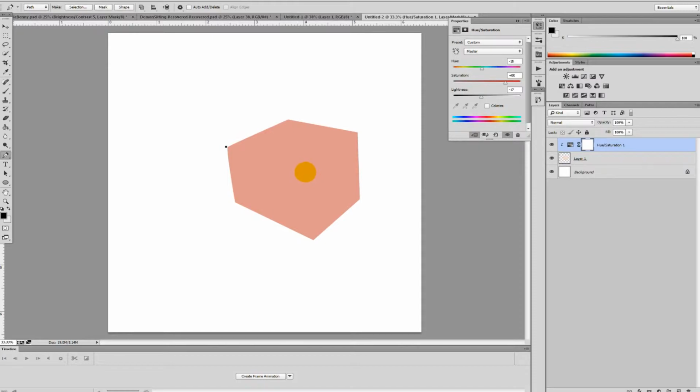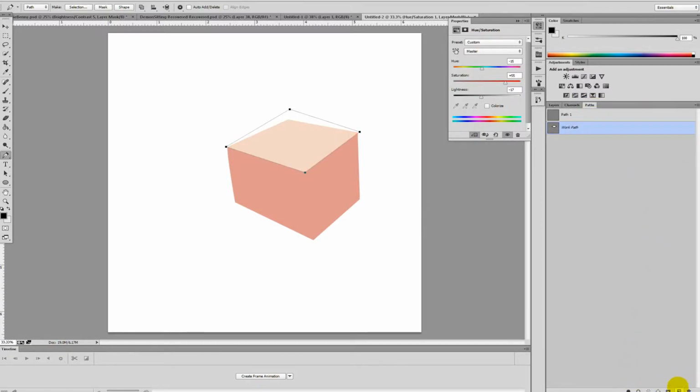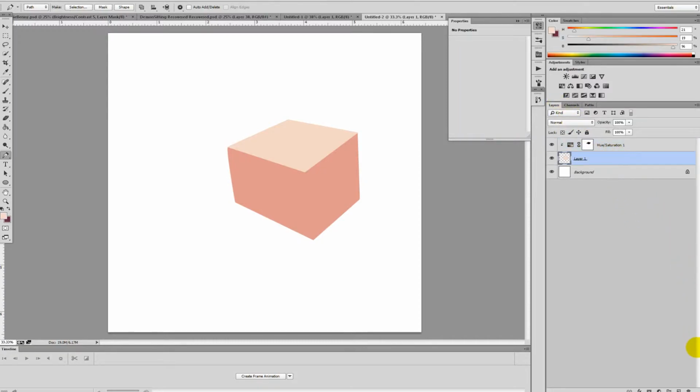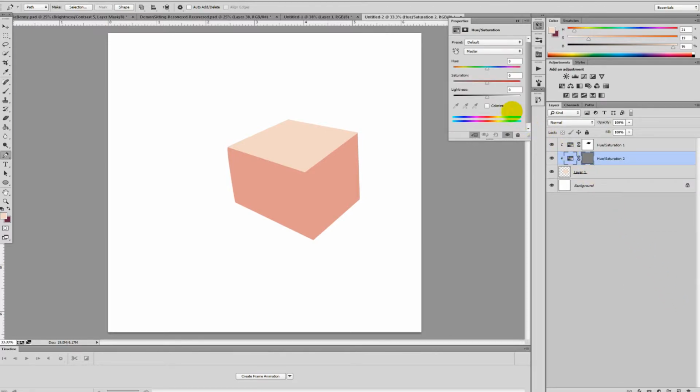And fill that in with black, and suddenly our cube has a little bit of shape to it. And then we can insert another adjustment layer.